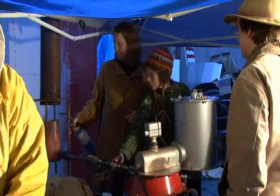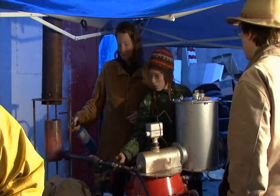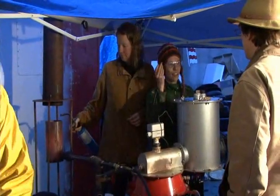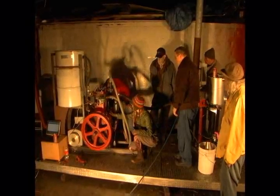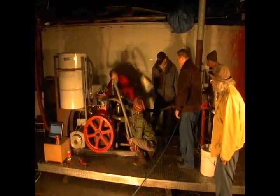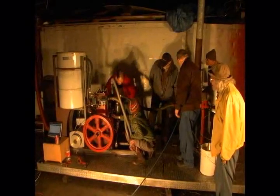Hello, America. Not yet, but we're getting some wood gas. Can you see the blue flame? That's indicative of wood gas. This is completely solvable. We can define the problem. We're stepping through the things to fix it.